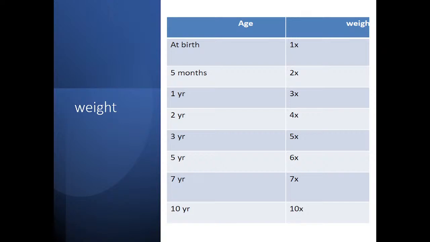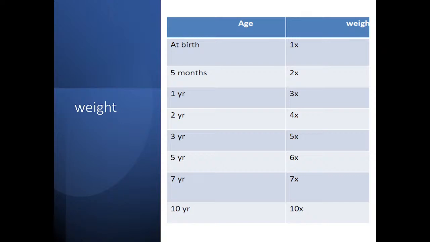So this weight usually doubles by the age of 5 months. Okay, and then triples by the age of 1 year. So this is the simplest formula. You just ask the birth weight and multiply it by 3. That means most probably the child's ideal weight should be this. If the child does not have that weight, something has gone wrong in between. So that is the expected weight that I am talking about.